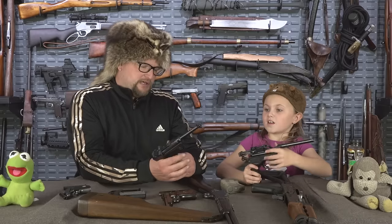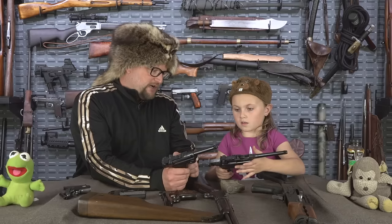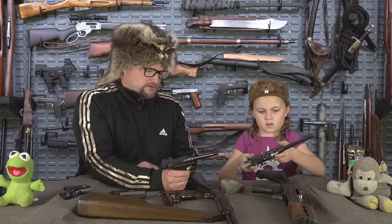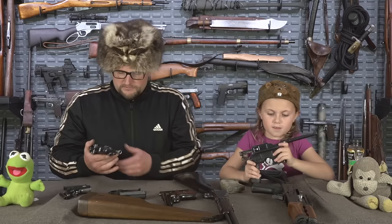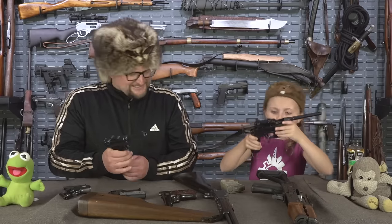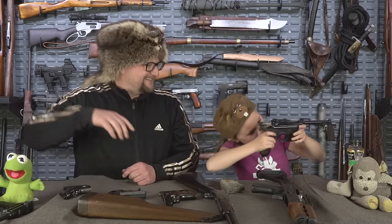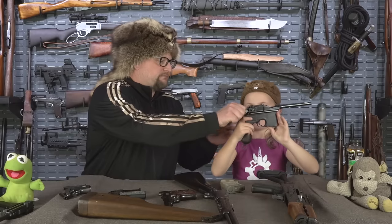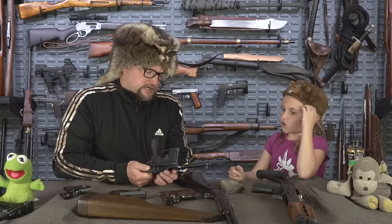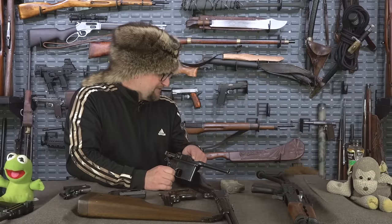Yes, to compare that. And you can see that the shape of the trigger guard itself is round, and the shape of the trigger is very similar. So that's a good observation. Wait, where's the mag in this, though? Is it a built-in mag? It is. The Luger uses a detachable magazine. On the broom handle, the magazine's actually built into the gun, and it's loaded with stripper clips. So the mag stays stationary, and you see you've got a stripper clip notch.